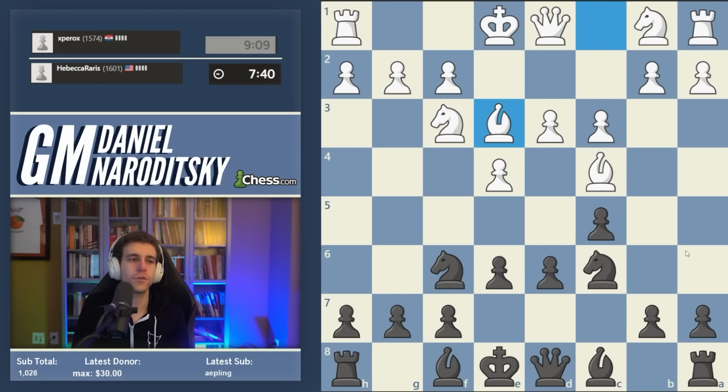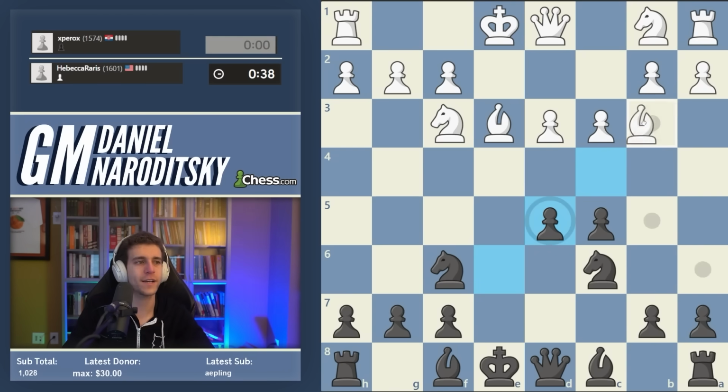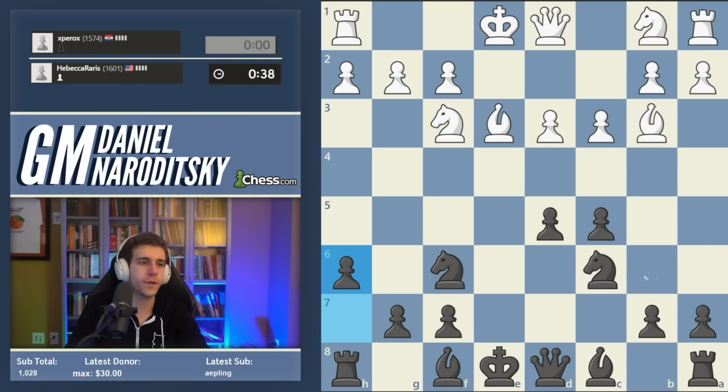So it's interesting. After bishop e3, the computer actually does prefer to play d5. So the computer does prefer to expand. E takes d5, e takes d5, and it gives a slight edge for black, just because black has more space and the better center. Now the computer gives the move h6, just covering the g5 square, short castle, and bishop d6.